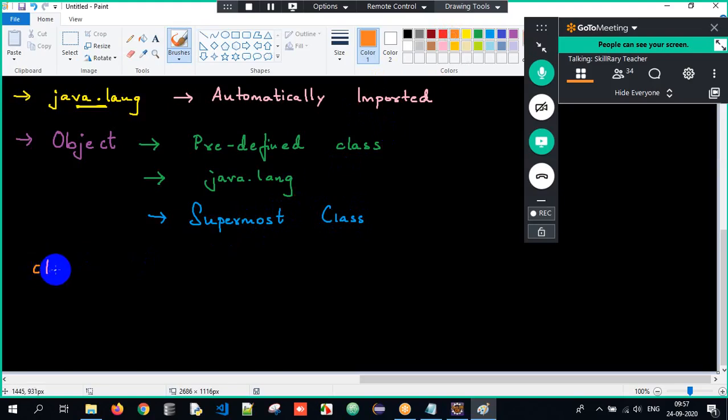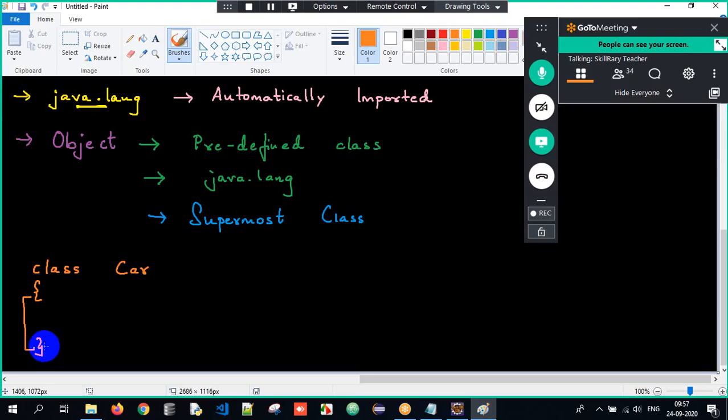create a class called car. Okay, this is a valid class here, a valid Java program. But now, any class you write in Java, it might either be a predefined class or a user defined class. It doesn't matter.